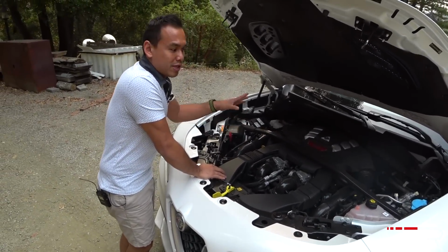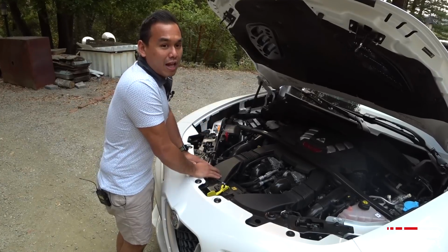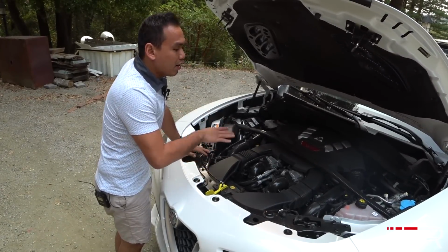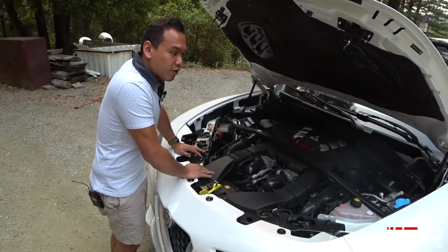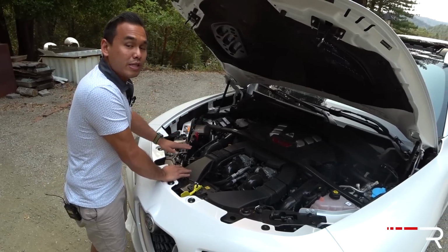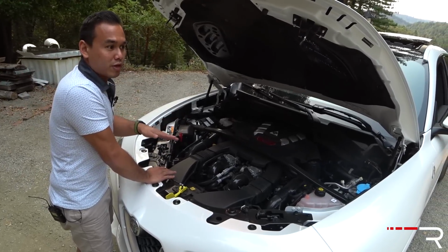If you also remember, this engine is kind of a derivative of the California T's V8 with 2 cylinders lopped off. Now, the Stelvio Quadrifoglio is heavier than the Giulia. This car weighs around 4,500 pounds. It comes standard with the company's all-wheel drive system, which is the biggest differentiation.